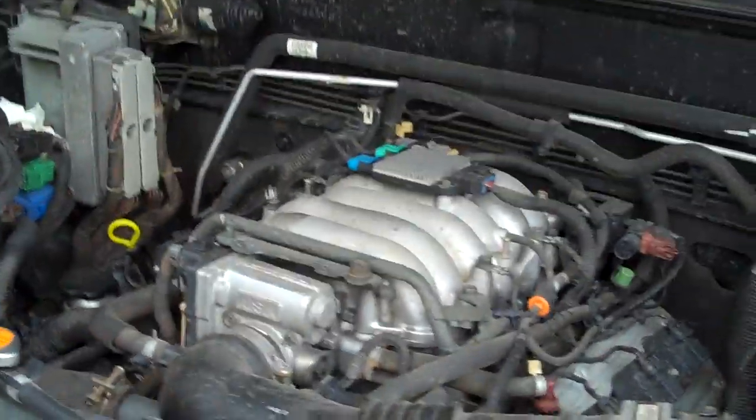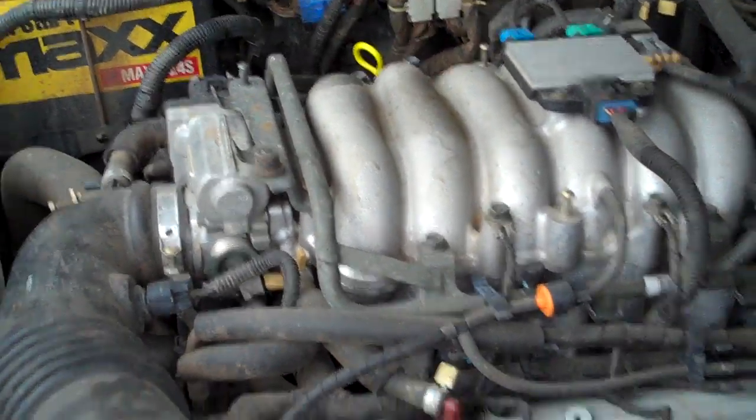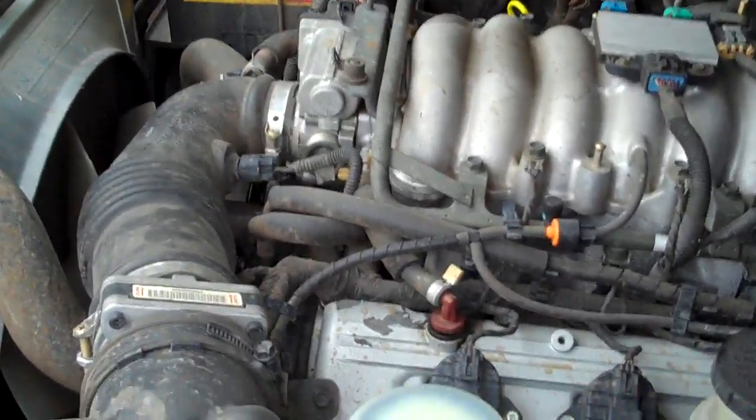Oil is also hitting the fan, which blows it everywhere. It only leaks oil while it's running, and that's a small oil patch after driving it maybe two miles last time. So I'm going to start it up right now so you guys can hear the noise that it's making.